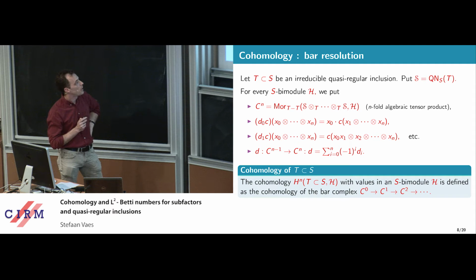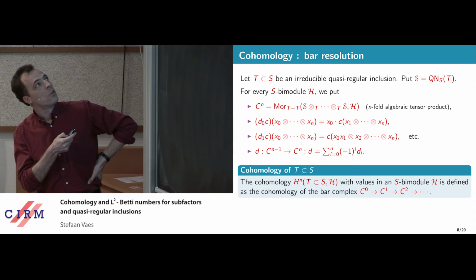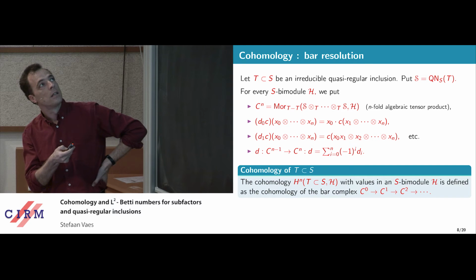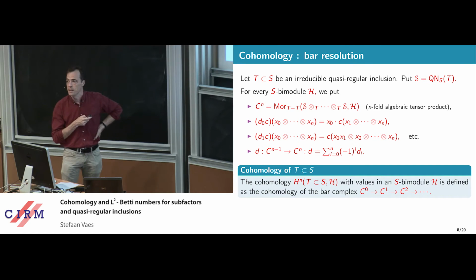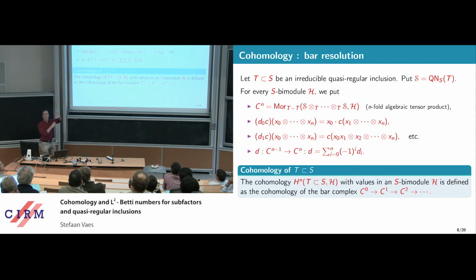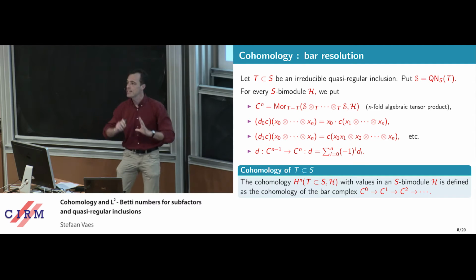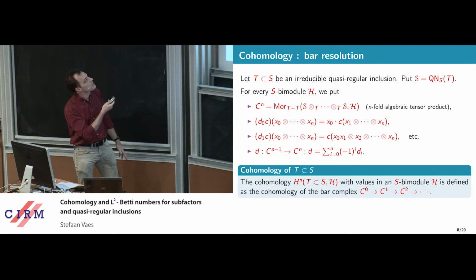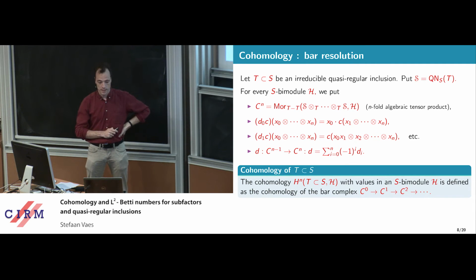Okay. So of course, if you have only this, there is not much you can do with that, but anyway. An important observation for later is that you immediately see that we are not really looking at arbitrary S bimodules H. Because if you look at the definition of the cochain spaces, the only part of H you see in the cochain spaces are those that, as a T bimodule, are decomposed as T bimodules that appear somewhere in taking these tensor powers. So that will come later. I mean, that's the natural class of S bimodules that you should look at in this framework. Those S bimodules that, as a T bimodule, are sums of things that can appear here. Okay, I will come back to that later.